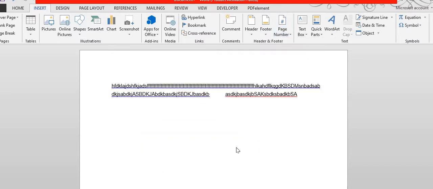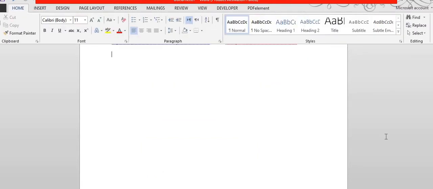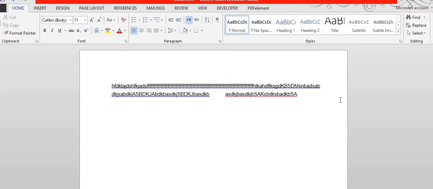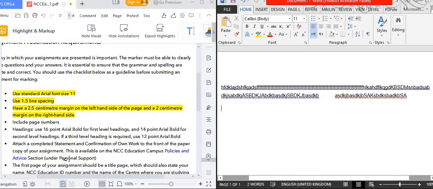So let's say I need this one. So this is how you can set the page number on the document. So moving back to the previous settings. Yes, we are back again.